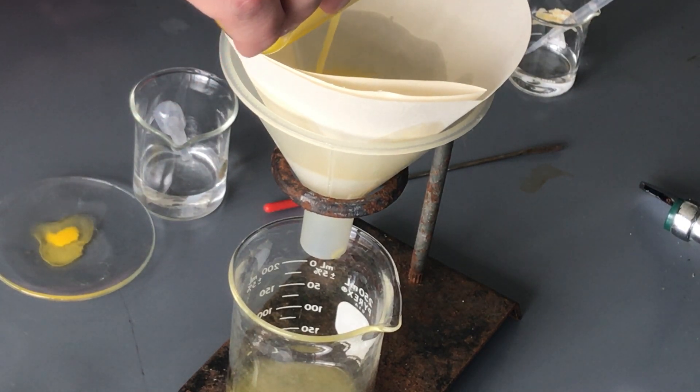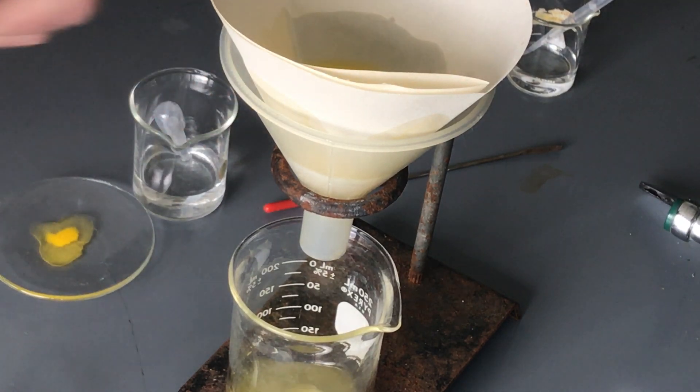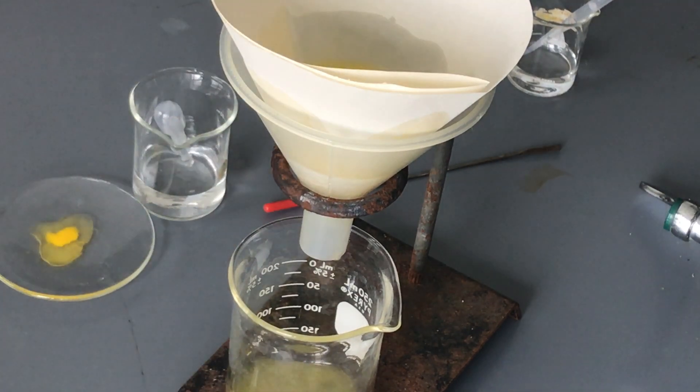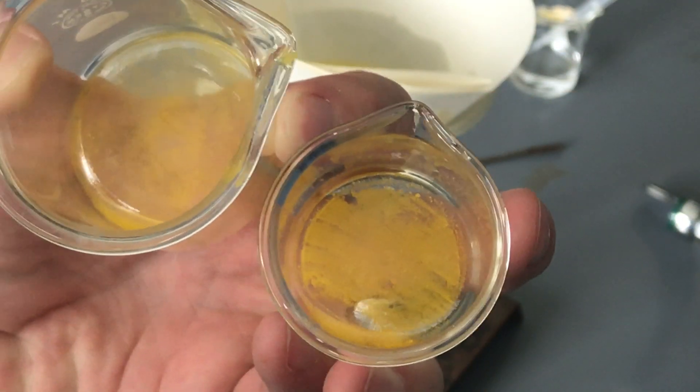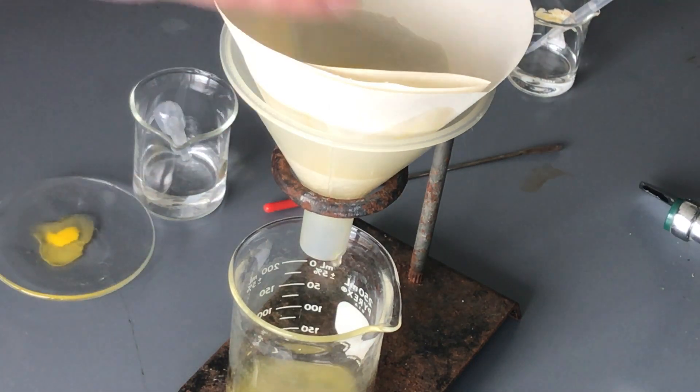And so I'm gonna pour as much as I can in there but we'll see in both scenarios that I do have some yellow material left over. And so again I need to rinse through and I have to keep pouring, rinse through, pour, rinse through, pour. And at the end I'm gonna have a bunch of yellow material at the very end.